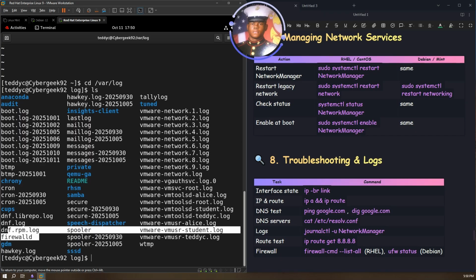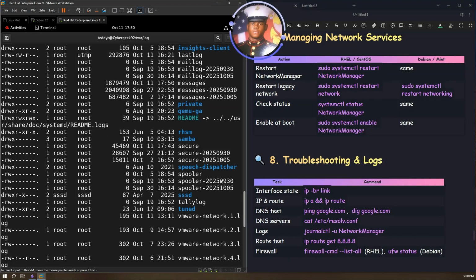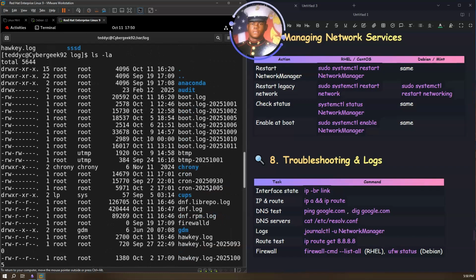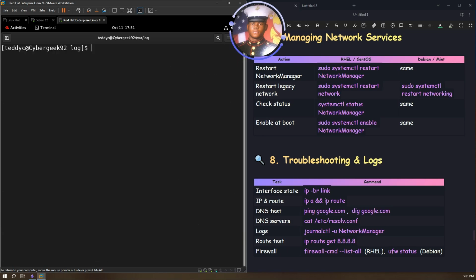This is where you will go to view messages and see what's going on in your system. I think we have more if we do ls. Yep, so /var/log is where logs are located. Let me clear this. You can also use journalctl to view logs.